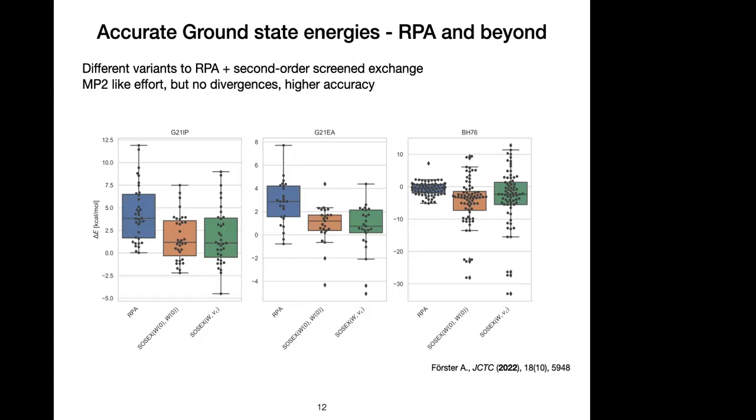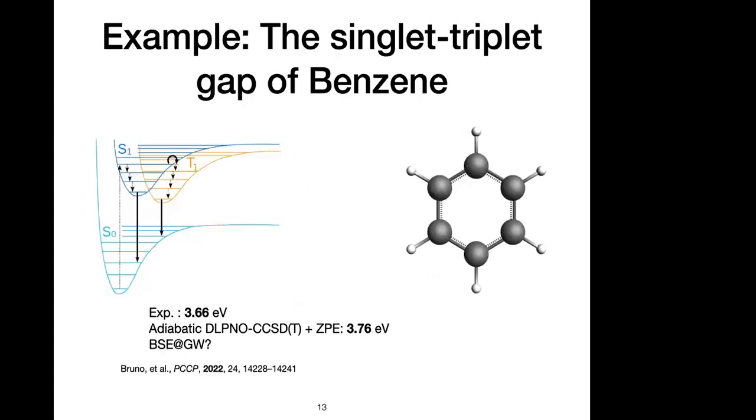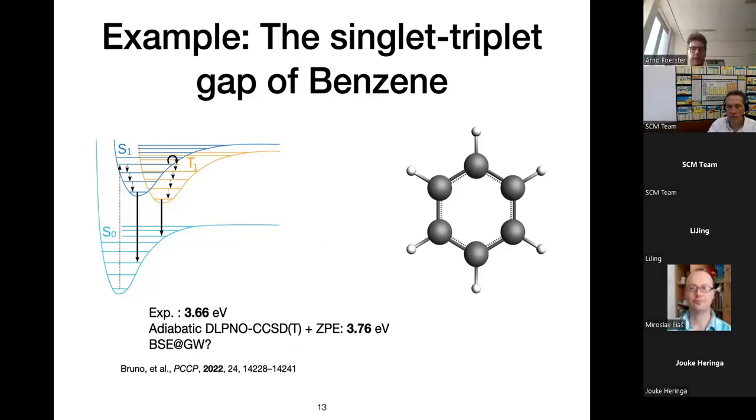All right. Now I'm going to demo something, and this is the singlet triplet gap of benzene. That's for now the last slide, and then I'm going to actually demonstrate a few calculations. Benzene is, of course, something everyone likes. It's quite an important prototype system because it's aromatic. What I call the singlet triplet gap is the energy difference between the ground state S0 and the lowest excited triplet state.